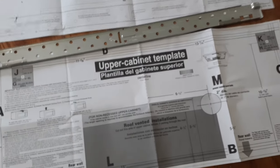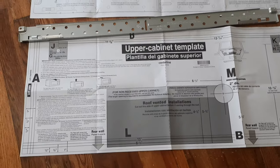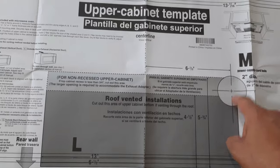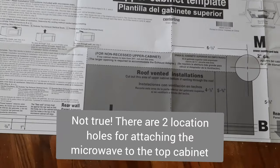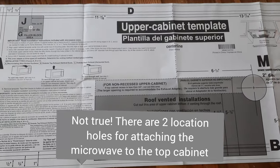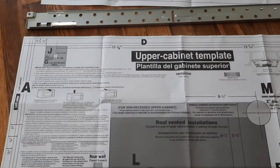The upper cabinet template: the only thing that really matters here is this 2-inch diameter hole, which will be for the power supply cord. All the other stuff does matter, of course, but that will go on the bottom. This is the center line, and it just shows you where it hooks up really easily.